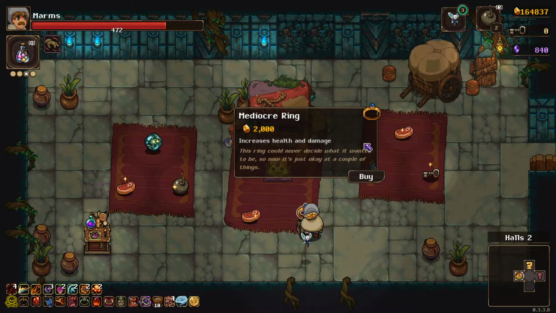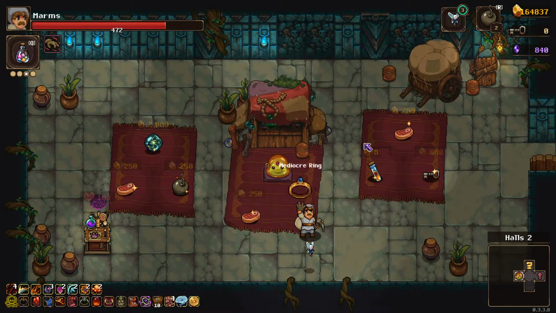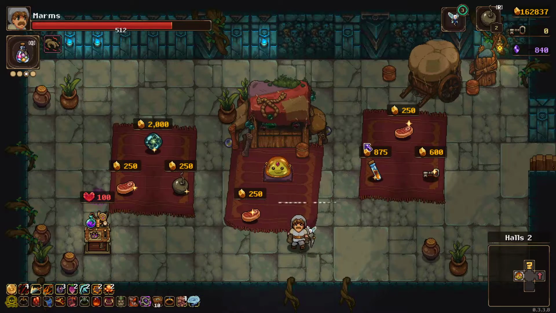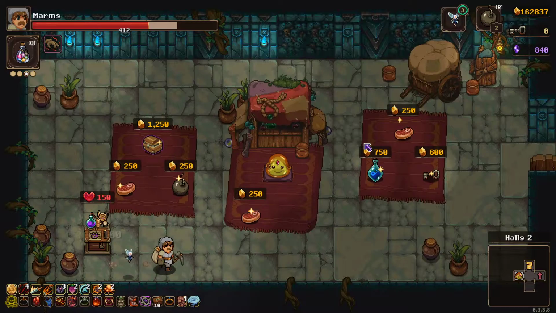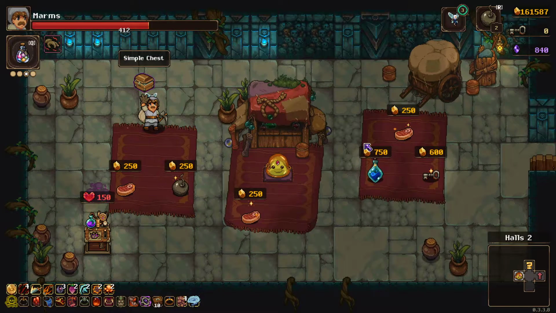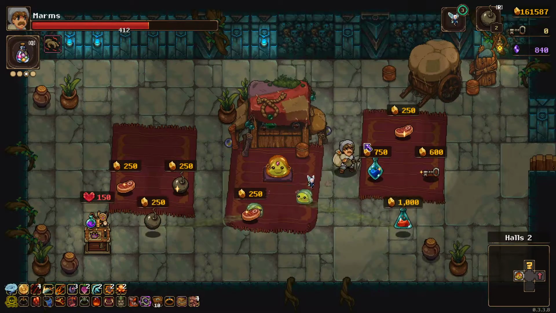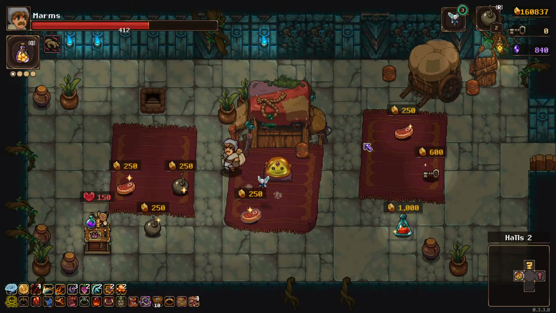Increases health and damage. I do like the mediocre ring a lot, actually, oddly. Yeah, I like it a lot. Not going to take the chain lightning. Not for the reason that I mentioned before, but just because I don't think I need it right now. Overstocks the shop. Yeah, we only have 2 shops, but we can get another one using the shop in a bottle at least. Extra slots in there are helpful.